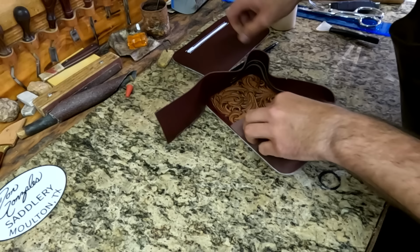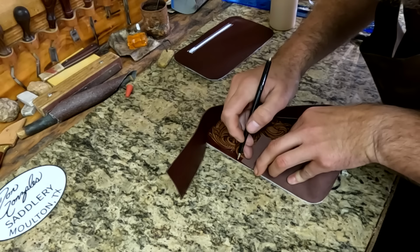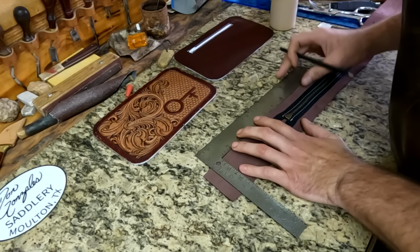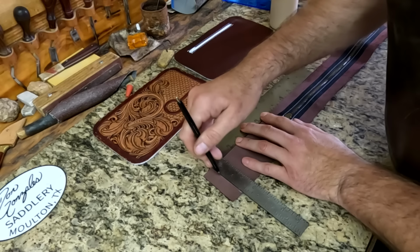Okay, so just like I just did a minute ago on the other side, we'll go ahead and put a mark at center. That's gonna ensure that those two lines are the same. Then we'll take this completely off, and then we'll lay it down and we'll get a square, and we'll draw us a square line off those marks. And that's gonna tell us where this gusset needs to be sewn together, mark to mark. And we will go ahead and nick those just like we did for the center line so that you can line those up easier at the sewing machine.